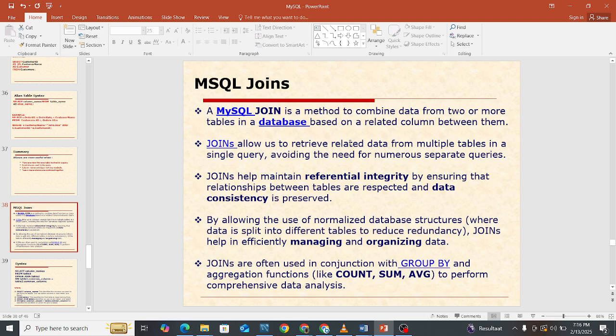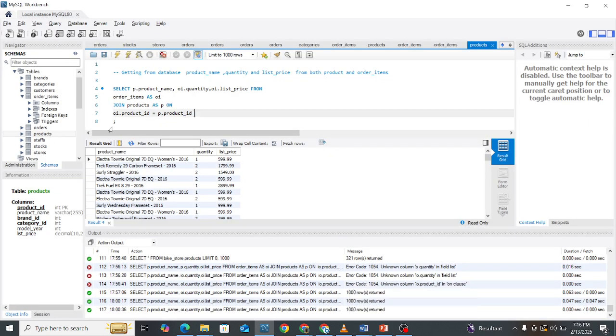The second last thing about joins is that they allow the use of normalized database structures, where data is split into different tables, like in this database of ours here, where we have bike stores.